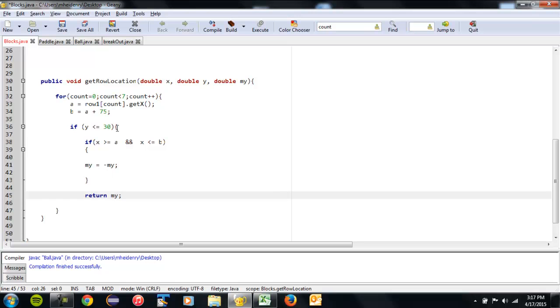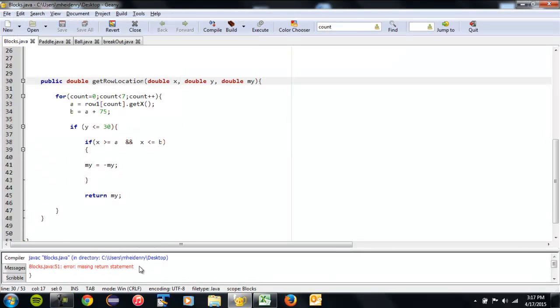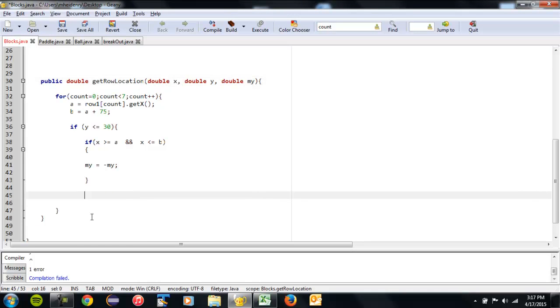So remember, methods can do calculations for you and then return a value. But since we're returning a double, we have to turn this into a double, because that means it will require a double to be returned. Void meant we weren't returning anything. And it looks like my return statement isn't in the closing bracket.